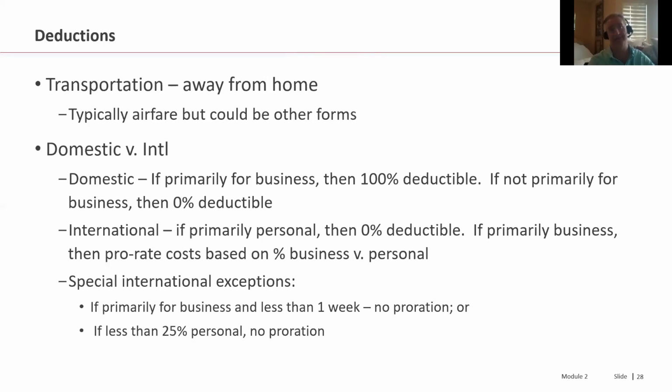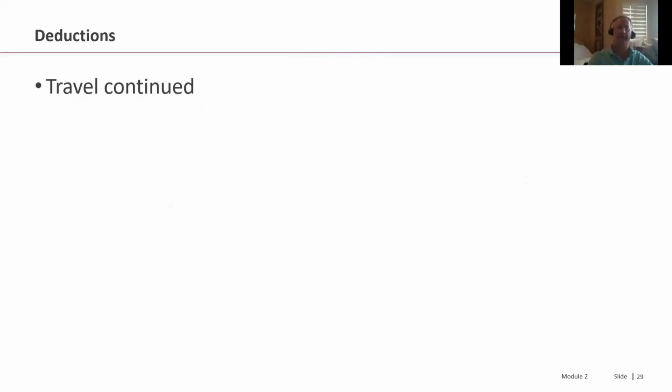So it's either to recover, it's to sleep overnight to catch your plane home, whatever it might be. Maybe it's even to sightsee. It doesn't matter. The idea is, look, the Congress expects you to need a day to recover, and it doesn't mean that you have to get right on the plane the second your business is done. So as a result, if it's less than a week, there's no proration. Or if it's less than 25% personal, kind of same idea, no proration.